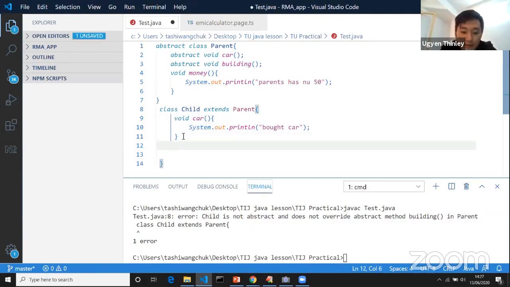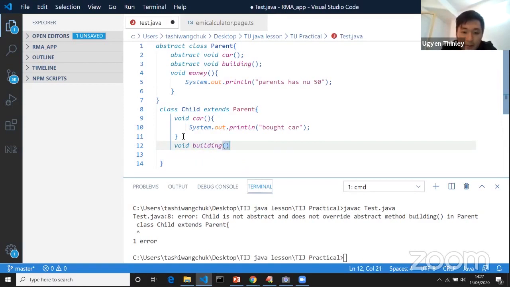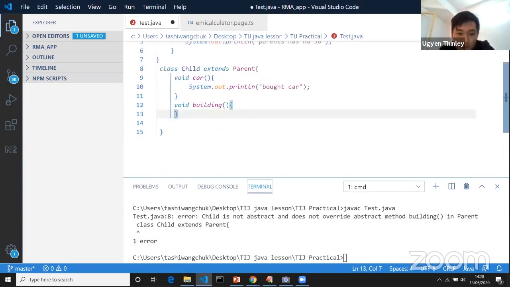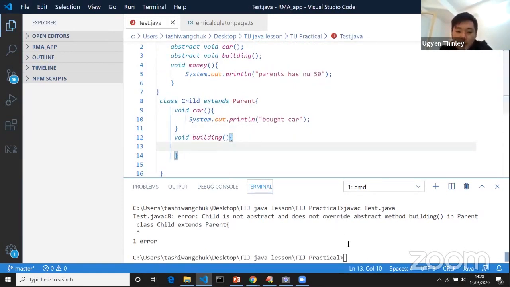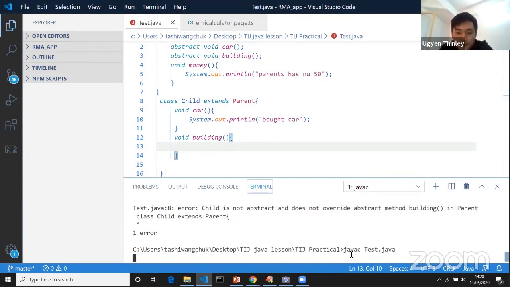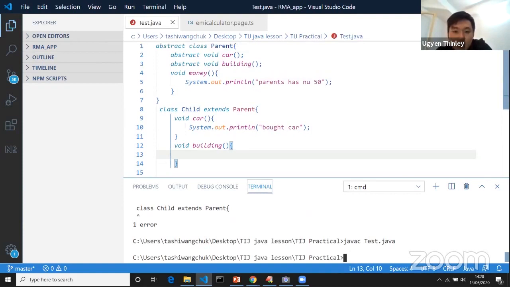So now if I implement the building method here, okay, so if we implement the building method, now the code runs successfully, I mean compiled successfully.